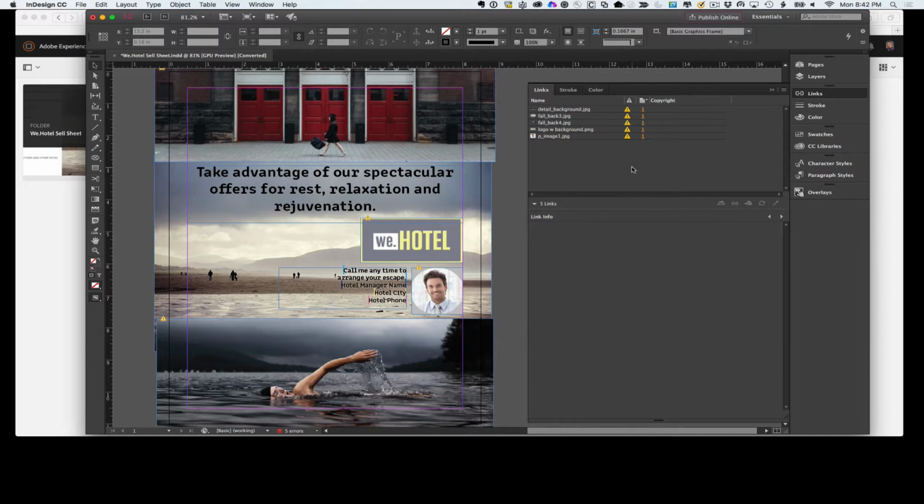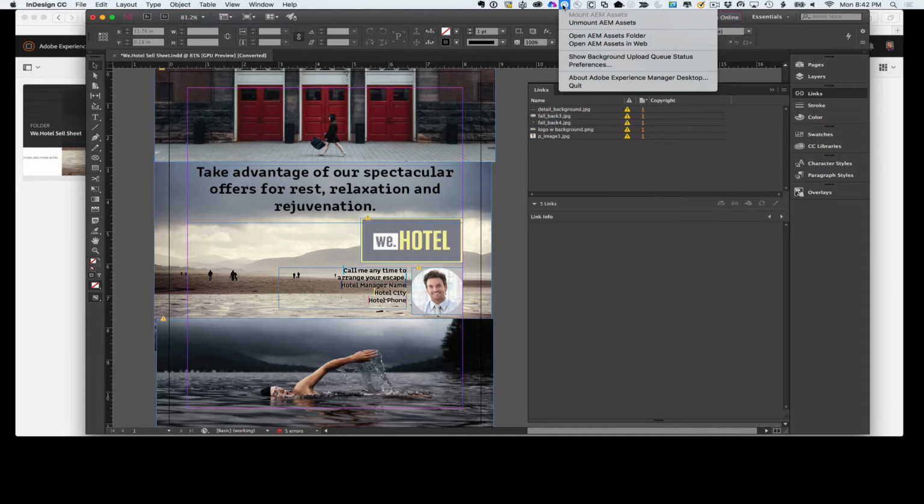Now, in order to make this happen, we have to have a capability of AEM enabled, and that is Reveal on Desktop. Reveal on Desktop is made possible by a couple of things. First, you've got to have the AEM Assets Experience Manager Desktop app, which I have installed. Once you install it, you get this menu, and the menu has a couple of options such as Mount AEM Assets or Unmount AEM Assets. What Mount AEM Assets means is it's going to log into the AEM repository, and it's going to take any assets to which you are entitled and make them appear as if they are a volume on the desktop. It's a great way to blend desktop activity with DAM activity.